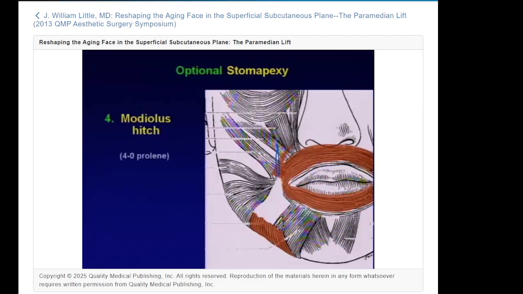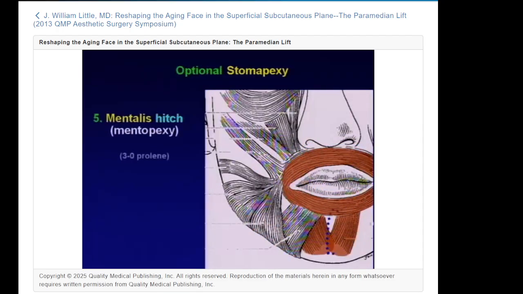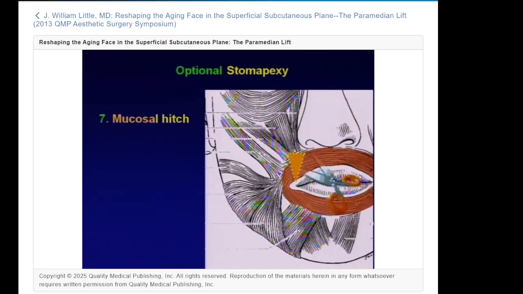And I now hit the upper border of that for a little additional effect. And I hit the chin muscle in virtually everybody. I free the chin because it's such a universal component of facial aging, and bring it up. I release the depressors of the lip without cutting them at the periosteal level. That's Christian Marinetti's idea, not mine. He's a Frenchman from Marseille. And I take a piece of mucosa off above the commissure and close that transversely in virtually everybody.